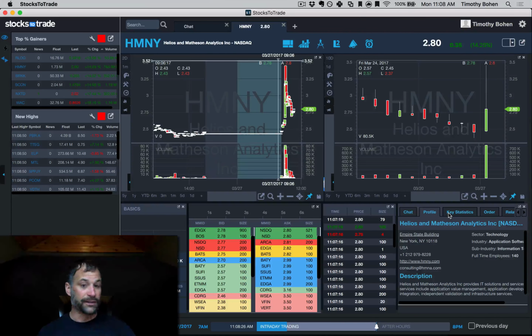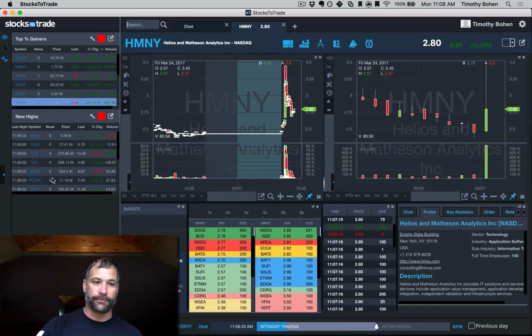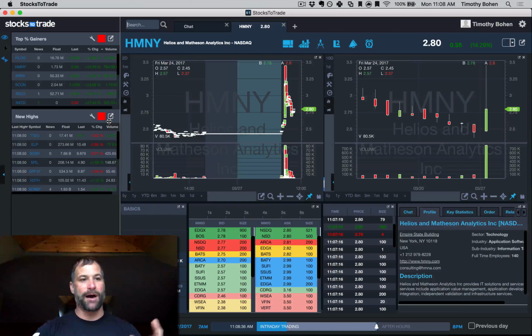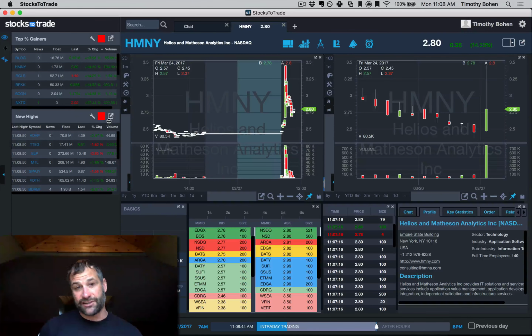Also, the last little basket of smaller stuff, but great improvements. Everything is detachable from the sidebar now, so you can pop out all of your gainers, all of your watch lists. You could have a whole screen of watch lists if you want. We can now filter by after hours percentage gains, so you can look for those after hours gainers if you like to gamble in after hours.